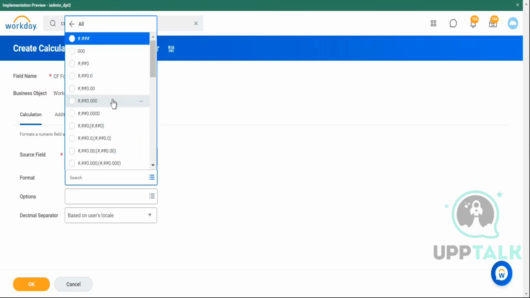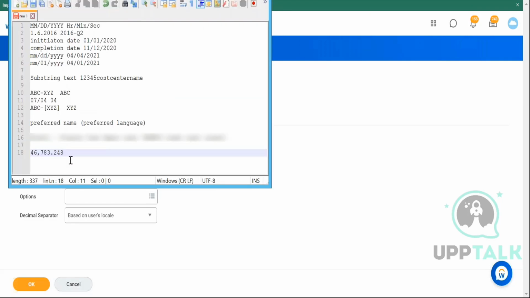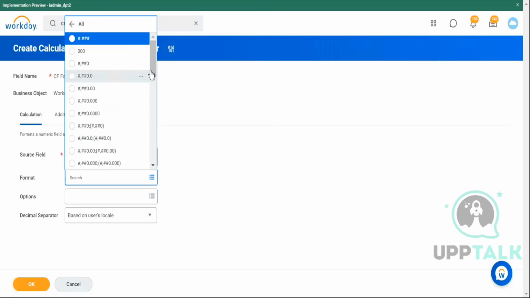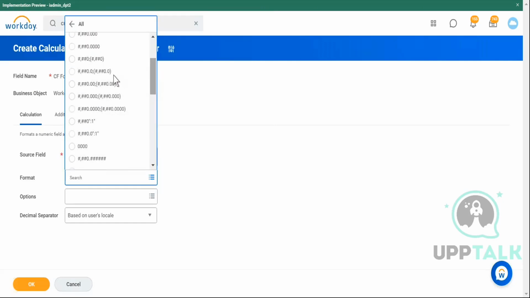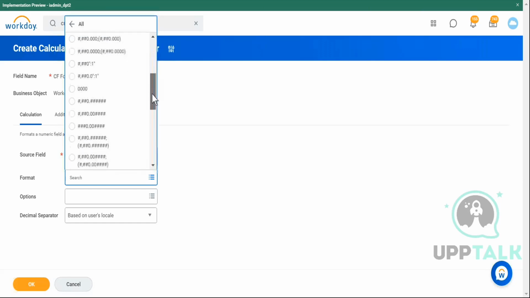If I select this, then of course it's going to show the entire thing. If I select this, it's going to show as 2480 because there isn't any other digit beyond that. So that's how format is. Now, if you select this format, all the negative numbers will show up in brackets and all the positive ones will show up as this. So that's how formats are defined.